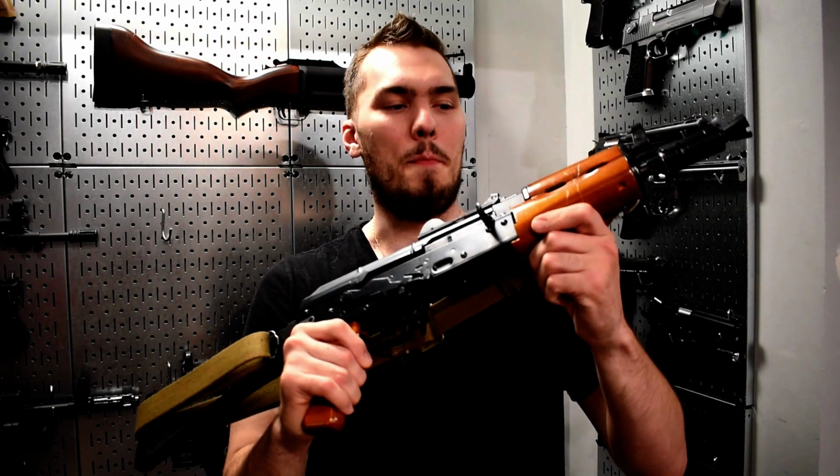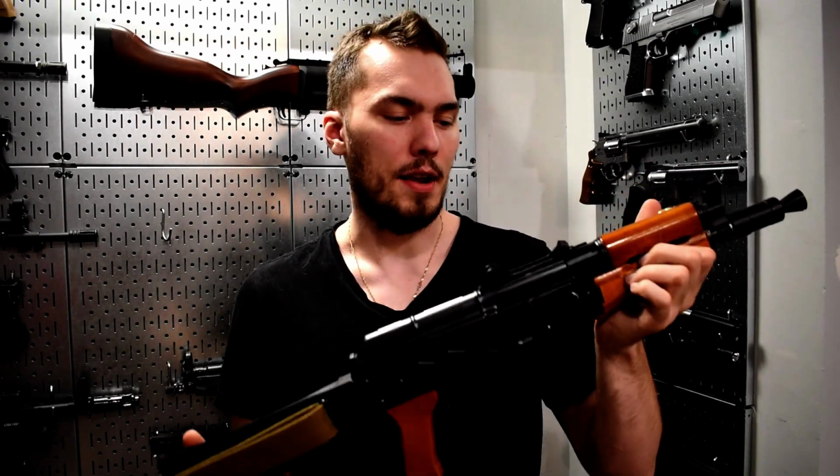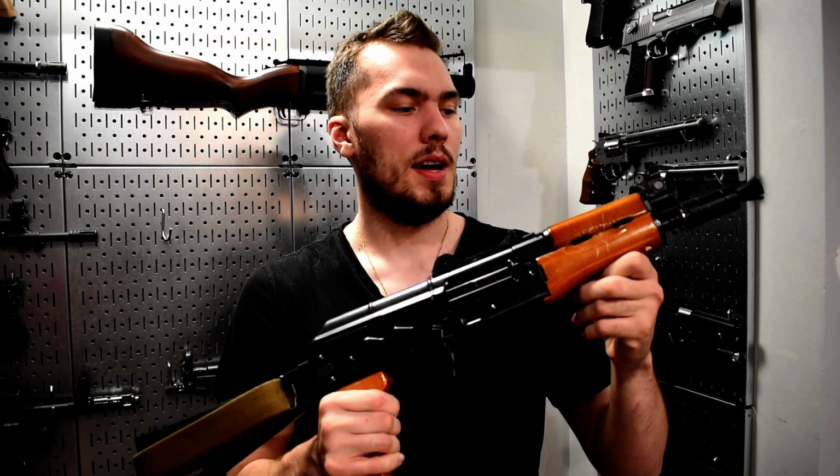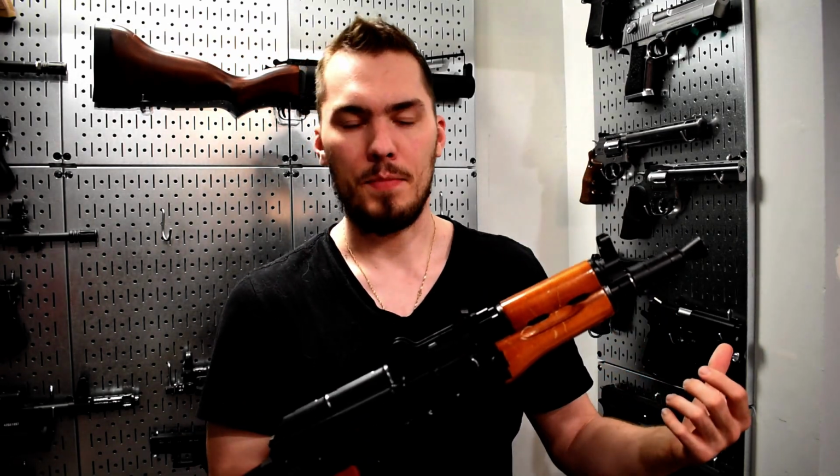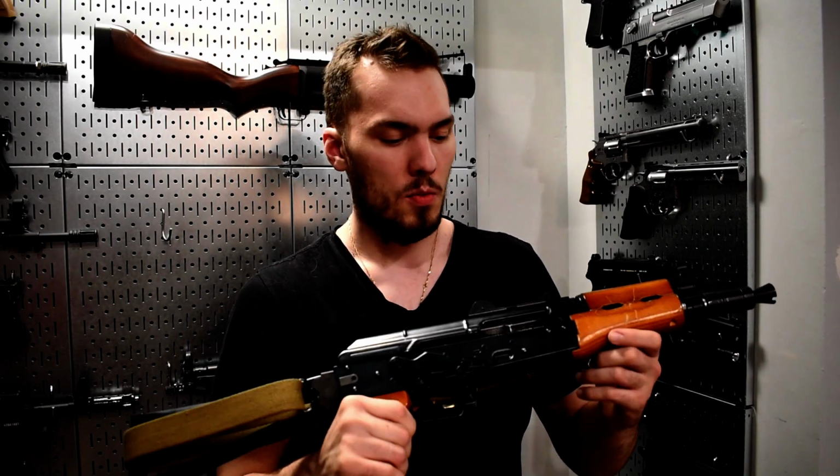But here's one that is certainly one of my favorites, and there are several reasons why I got it. This one is the WE AK74 UN Open Bolt GBBR, and the reason I like it is that I'm a fan of WE. WE AK is one of those brands that I feel adds quite a lot of realism when they build their guns. They are notorious for having a lot of failures, but I look at a lot of those as lemons, possibly having some defects causing that widespread issue.